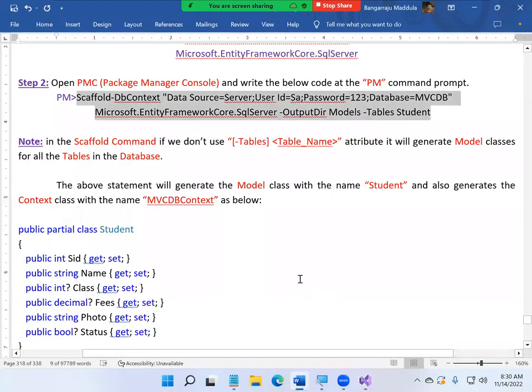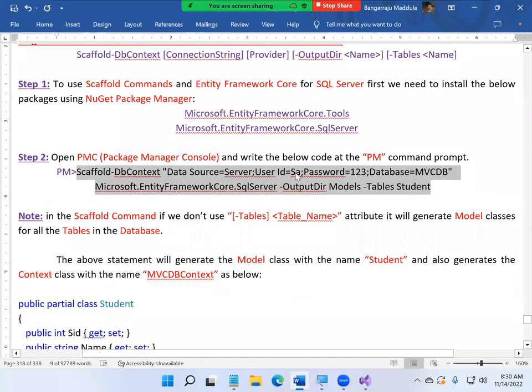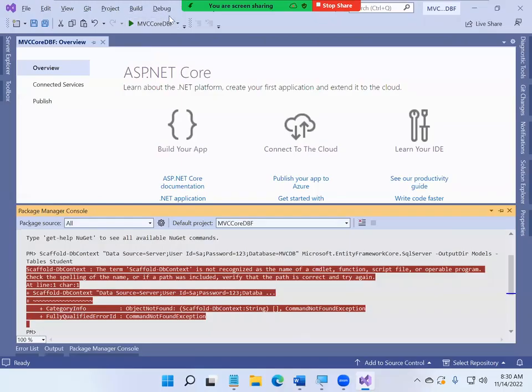Do I need to install any package? Yeah, forgot to install, guys. We need to install these two Microsoft packages for working with Entity Framework. These two packages we need to install. We forgot to do this.